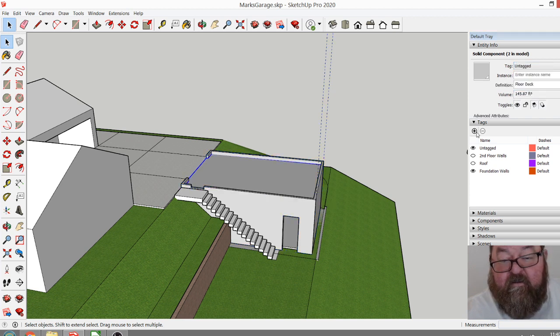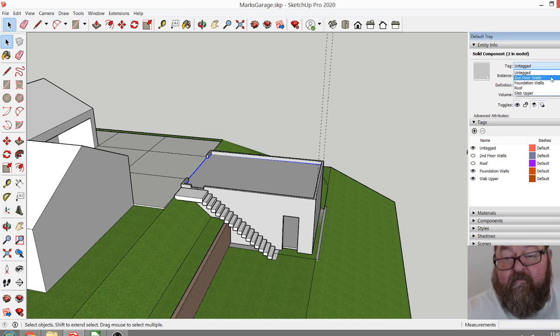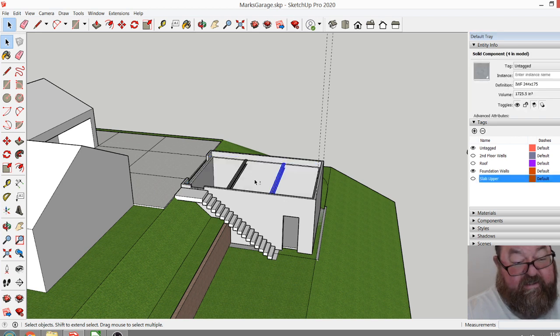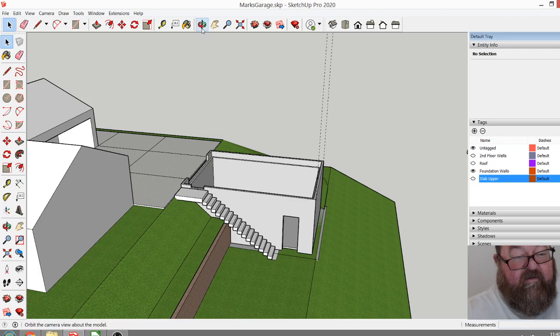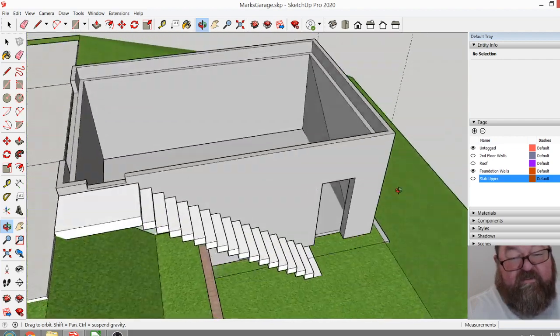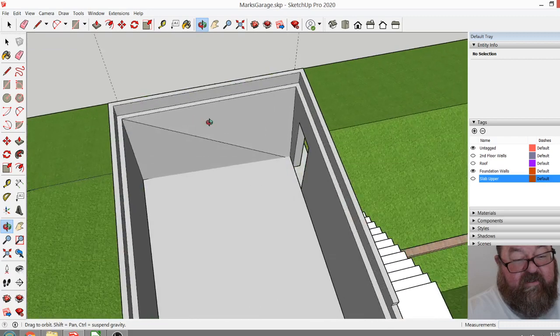And we're going to call this slab upper. Turn it off. We're just going to put this in with the slab for right now. Slab upper. Alright, now I can work on this and see why it's not acting. Oh, something went haywire in here, didn't it?